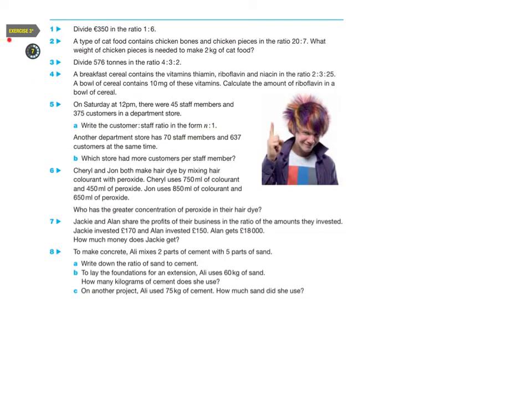Well, let's begin with exercise 3 star, which focuses on ratios. First question: divide 350 pounds into the ratio 1 is to 6. Now, part of the problem with this question is that it's all in maths talk. So we've got to think about it as, what is the statement 1 is to 6? We're talking about 1 part to 6 parts. And those parts, when added together, are going to equal the whole 350 pounds.